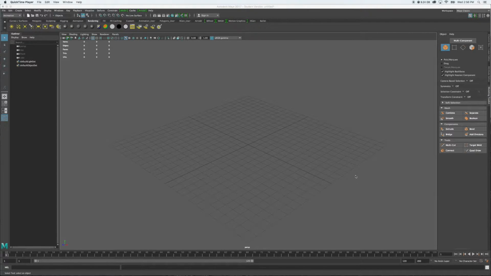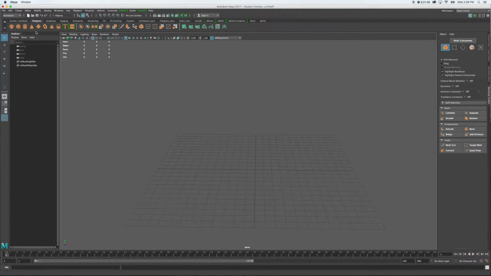All right, today we're going to go ahead and cover some of what we covered in class on using booleans to create a small oil lamp for our dock scene. So we're going to use this, and we're going to create the lamp post for the lamp to sit upon. So I'm going to go ahead and start with a simple cube.